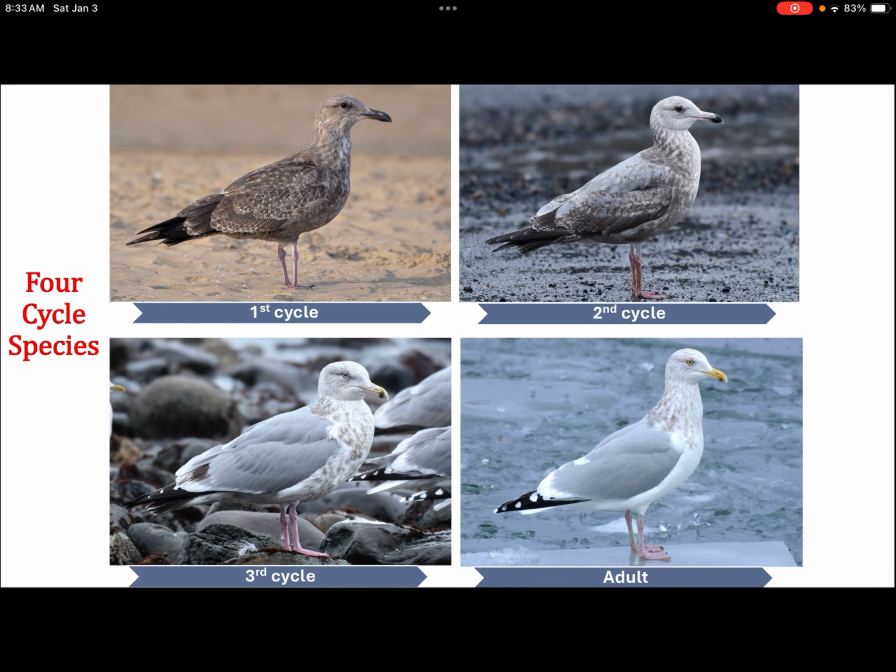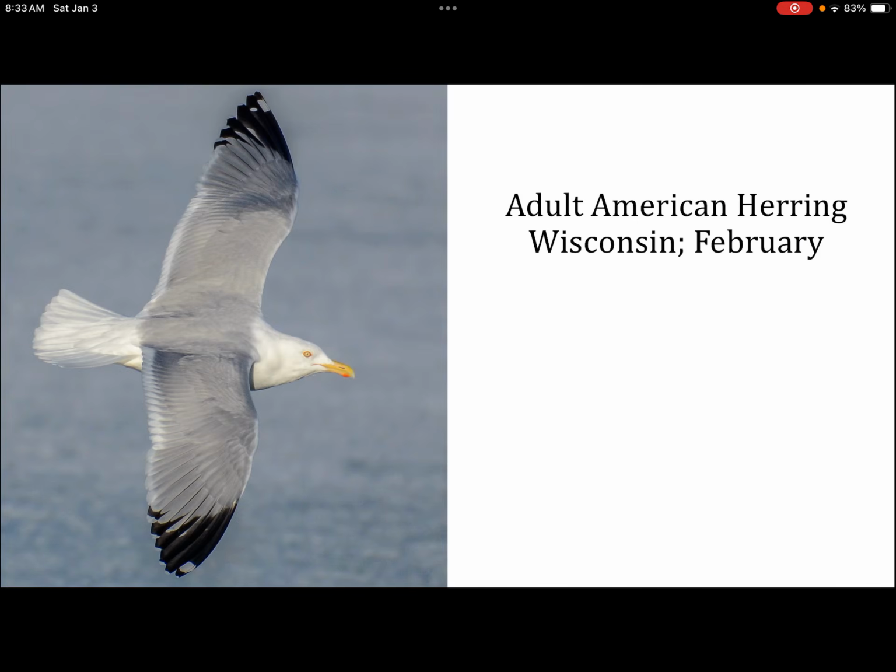Again, as a communication tool, knowing that American herring is a 4-cycle species, we take something like this, a perfect-looking adult. No blemishes on the primary coverts, no markings on the tail. Notice the asymmetry in the P9 mirror here on this bird. It's kind of unusual, neat to note. There are some who feel, good friends of mine, that when you see this asymmetry, that's an indication of a young adult, a bird that hasn't stabilized yet in its primary pattern. And although this might be true, I don't think there's any data to back that up just yet.